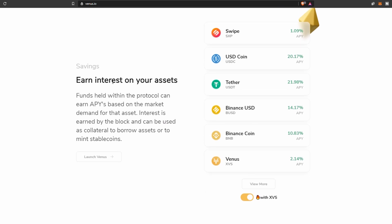So as you can see here, you've got the earn interest on your assets and the rates that we're currently getting here, okay? 1% for SXP, God, that's rubbish, man. You're gonna get way better on-chain rewards there. Not sure why that is. Do let me know in the comments if you know. We've got some great rates here on Binance USD, 14%. We've got 21% on Tether and some nice, almost 11%, 10.83% on Binance, okay?